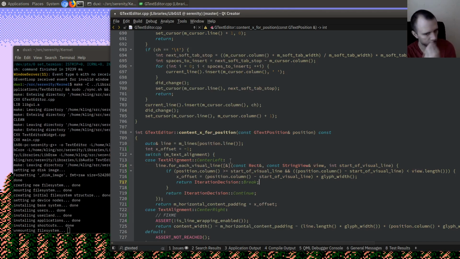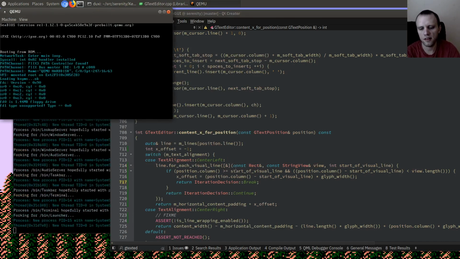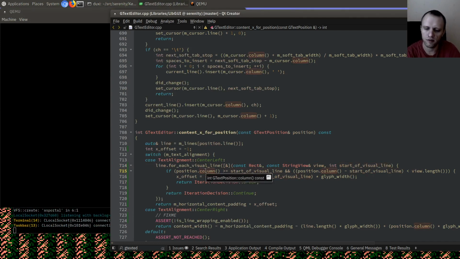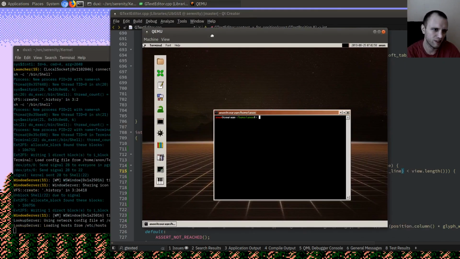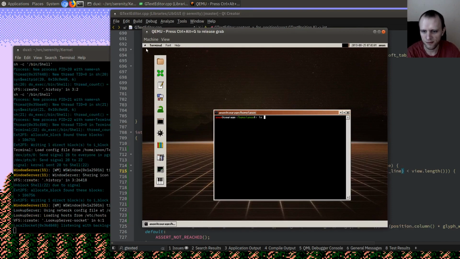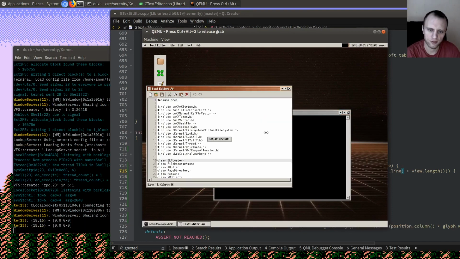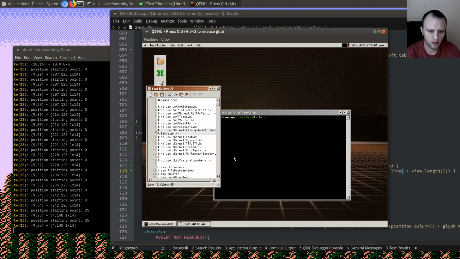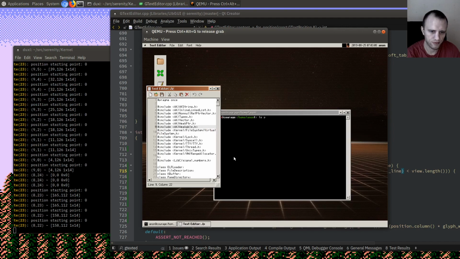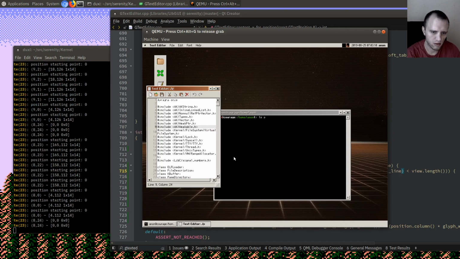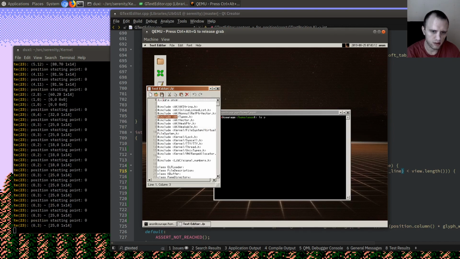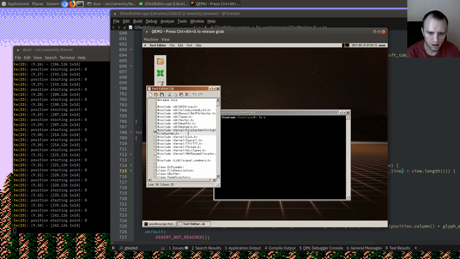So basically, instead of trying to compute when we go past that line, we just check, are we within that visual line? That's much easier. I just tripped myself up there. Okay, see, now we are cursoring on the second line. How cool is that? Of course, things don't look entirely right, and it's all confused, but at least we're making some progress here, because now we can cursor into the second line of a wrapped line.